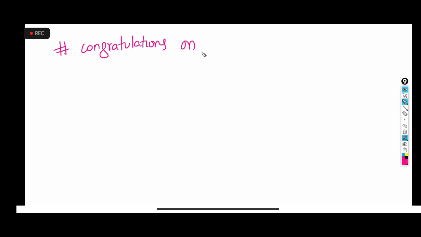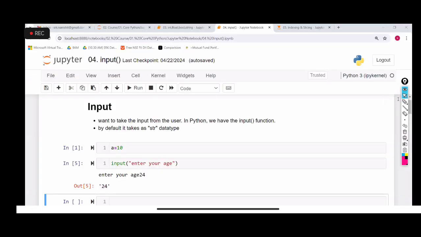To send this, first you should know how many years of experience the user has. If you have that, you can add it. So for all these examples, we require the input function.